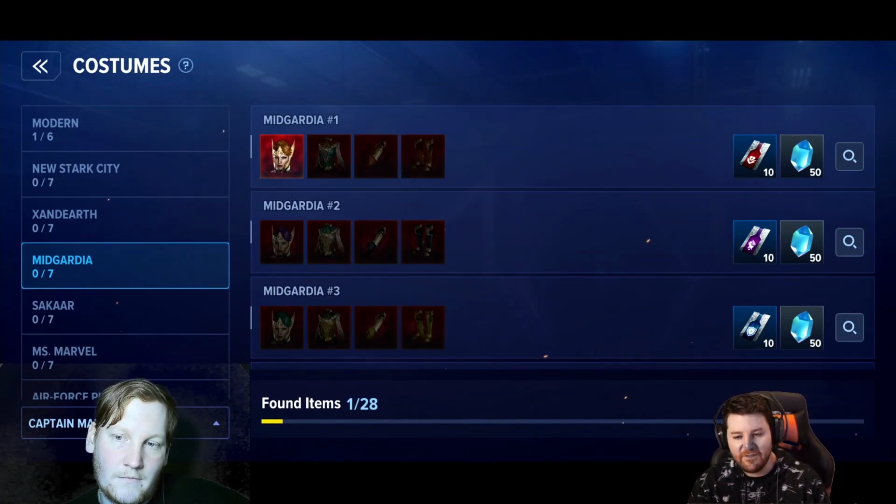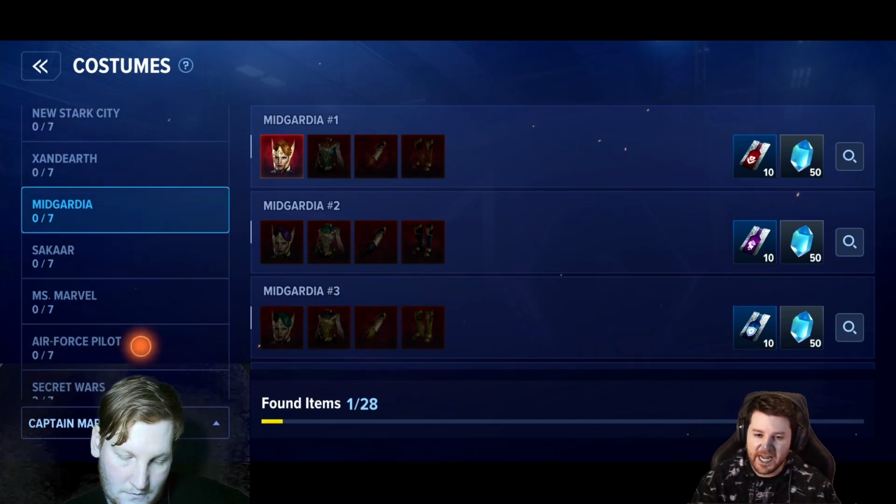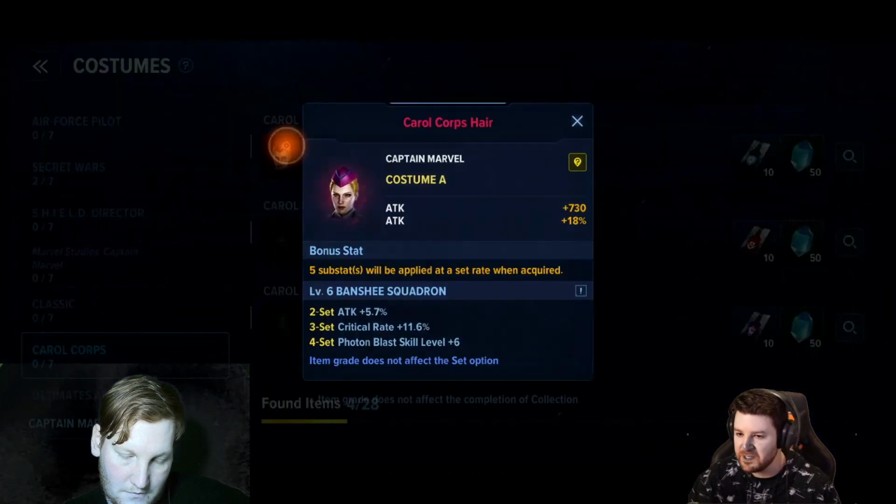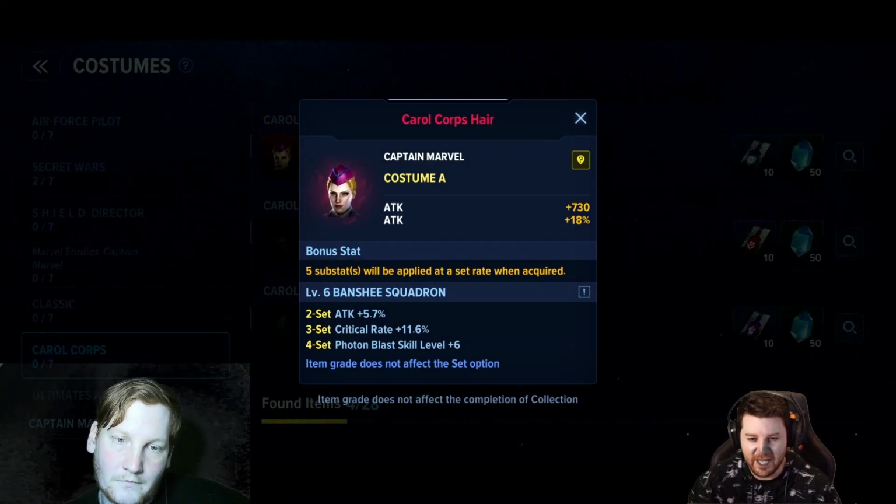And if you have to choose between the 2 for a non-regional, I really like Carol Corpse because that does just the beam. And between the 2, the beam is the more likely one to just, if you land it right, end the fight.